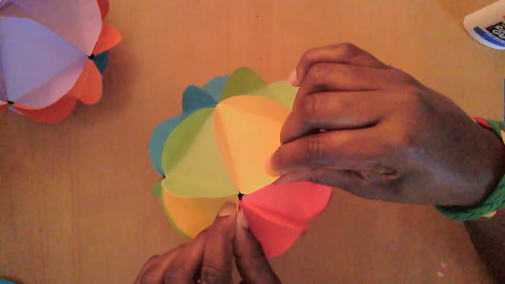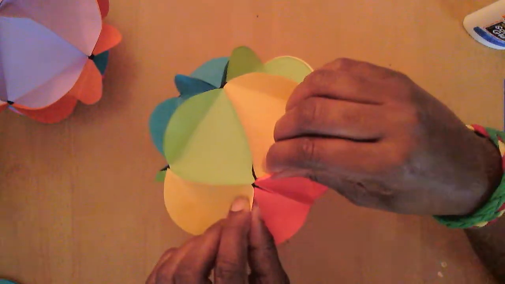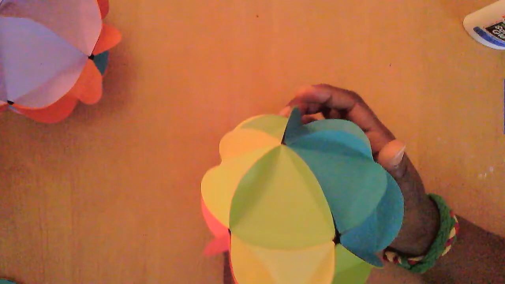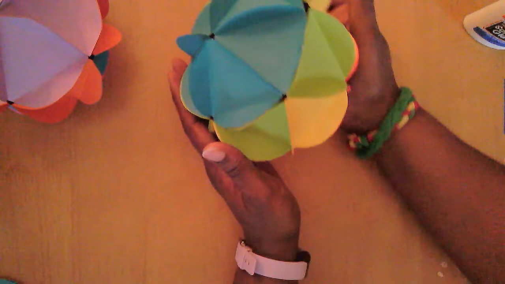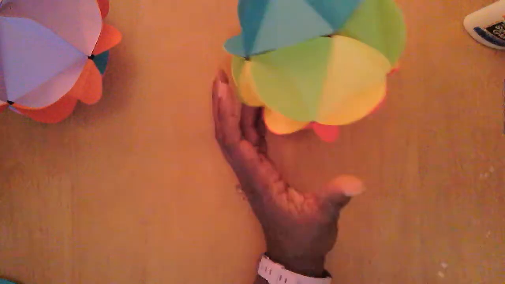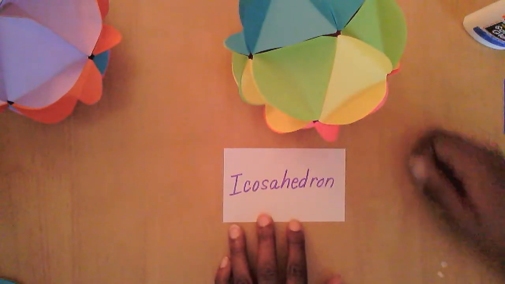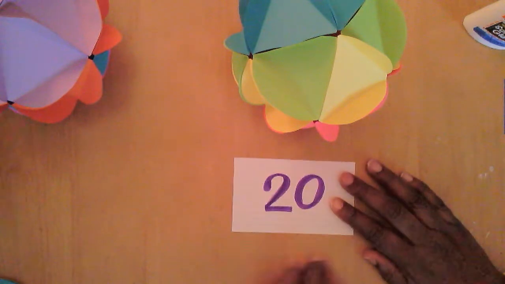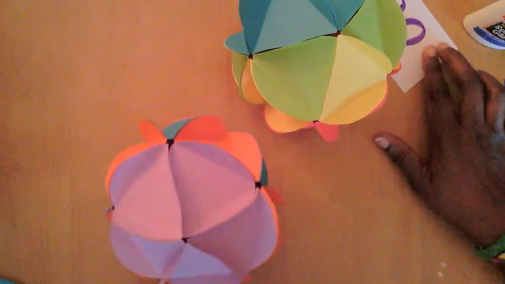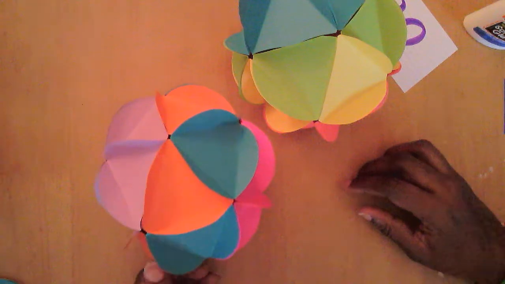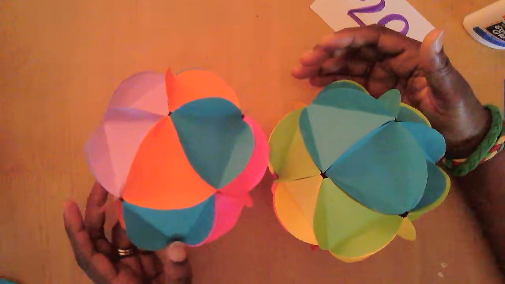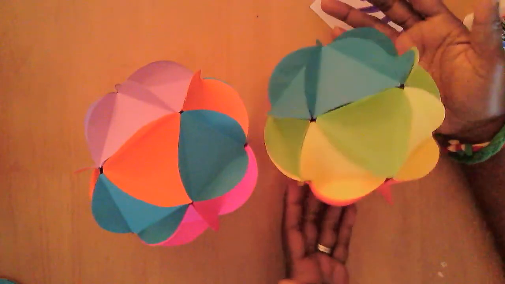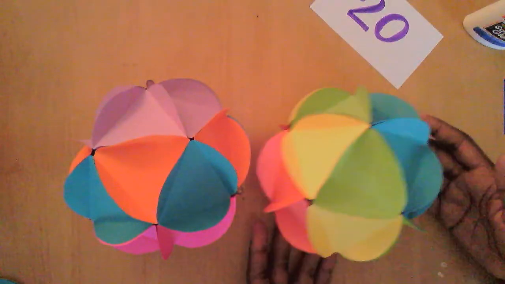You get delightful results when you just take your time and cut them out neatly. So now that I've glued that together, it's just wonderful. It's just beautiful. And remember this little beauty is called an icosahedron. It has 20 sides. Here's the one that I made earlier that's nice and dry. And now I have a pair of these beauties that can hang out on my desk and roll around and toss around when I feel like it.